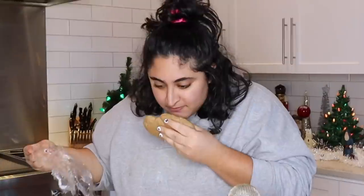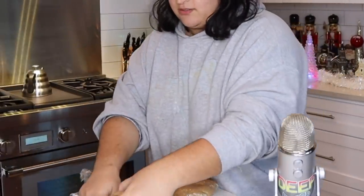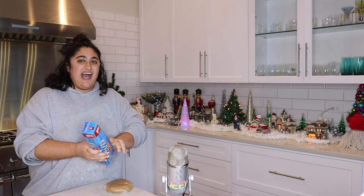And now Sally's Baking Addiction says that we need to put 2 pieces of parchment paper together and roll these out so we can make our templates for the house. Okay, that's one, and we're gonna roll it out.